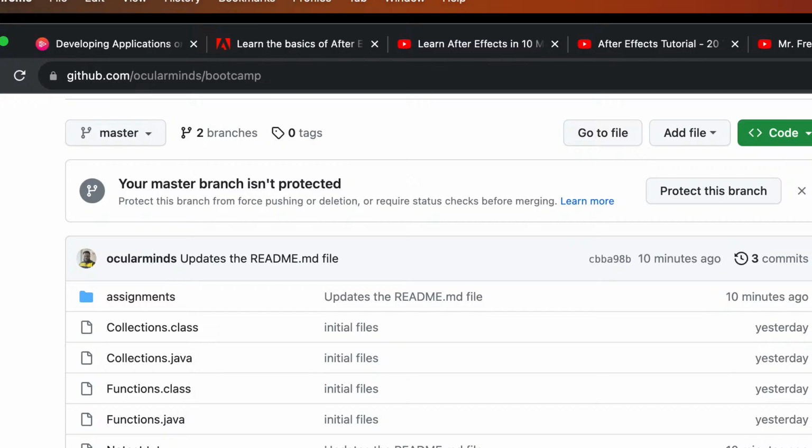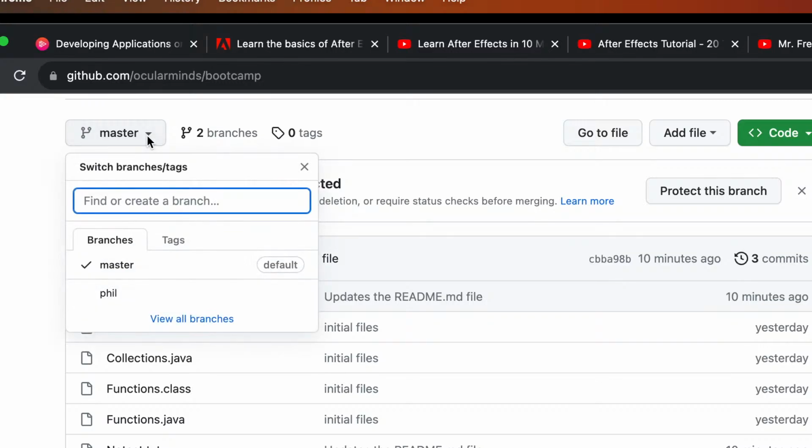If you look at the code on GitHub, you will see an icon at the top right corner, and in that top right corner, click on master. You will see branches. It says 2 branches. You should be able to see your own branch there.